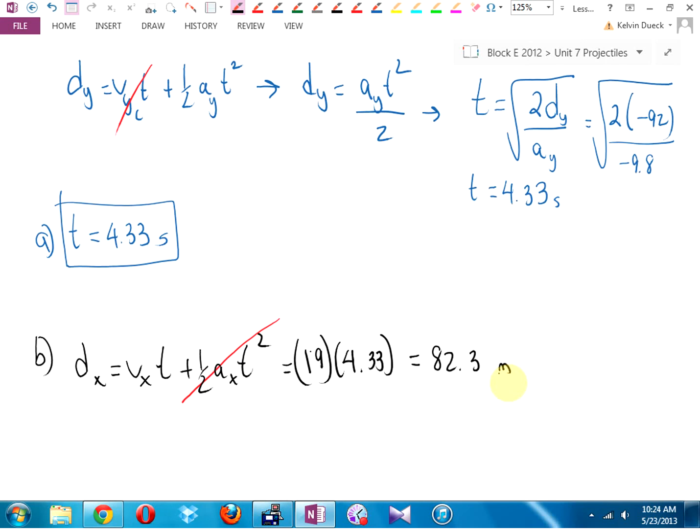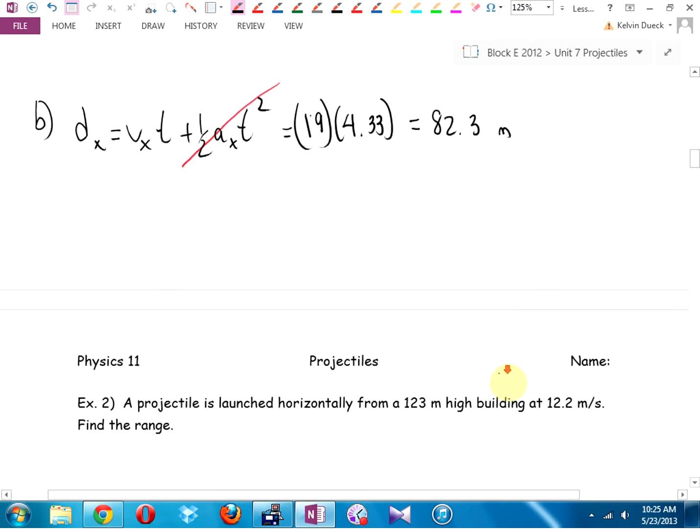This is what we're going to be doing. You give me a projectile, we're going to break it into horizontal and vertical components. AX is 0, AY is negative 9.8 always, unless we're on a different planet, which we won't be this year. And then think carefully: what's the vertical initial velocity? What's the horizontal initial velocity? They will give you something else, either a vertical or a horizontal displacement, or time. Turn the page.